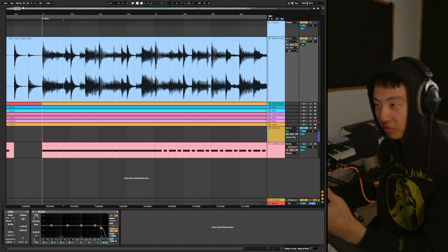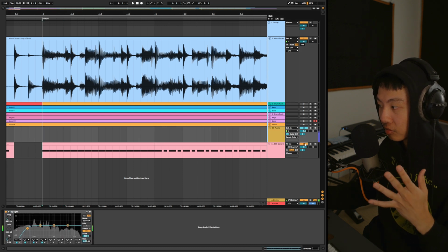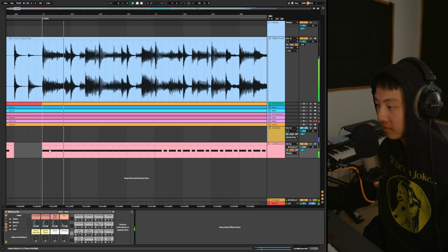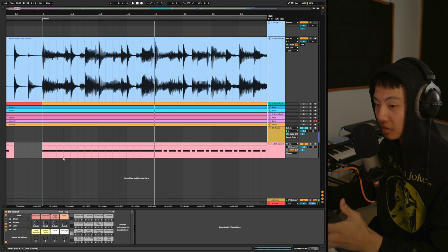To prove that, let me slow it all the way down to like 70 BPM and play it against our metronome track. So here it is against the straight track. And then you'll see it sounds more right with the swung track. But again, at faster tempos, it's really hard to notice.